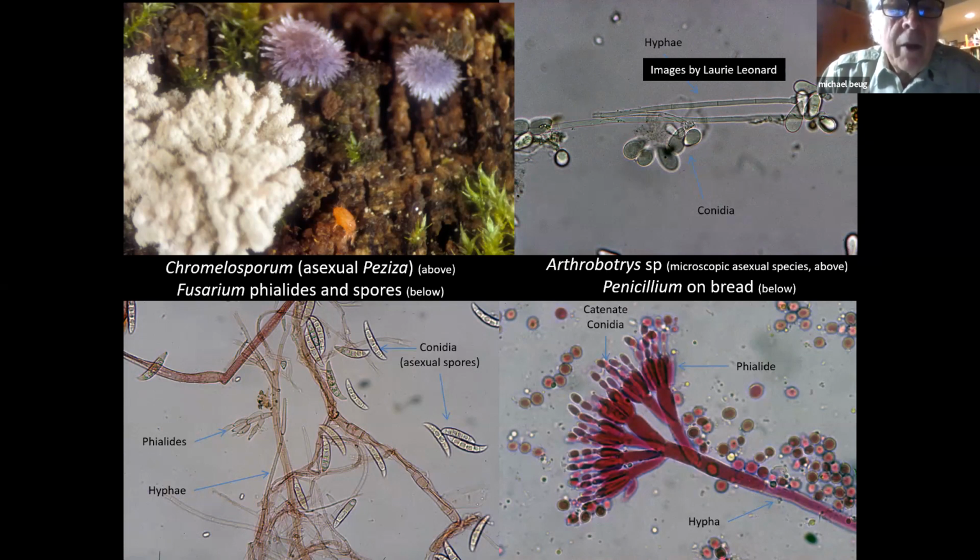Now, the other thing that's interesting about these Ascomycota is we can have both an asexual phase and a sexual phase. Now, the asexual phase, for example, of a Peziza is the Chromelosporium, and that is the image shown above, and you see an actual fruit body. But most asexual phases of the Ascomycota are microscopic. You've got to look at a microscope in order to see them.